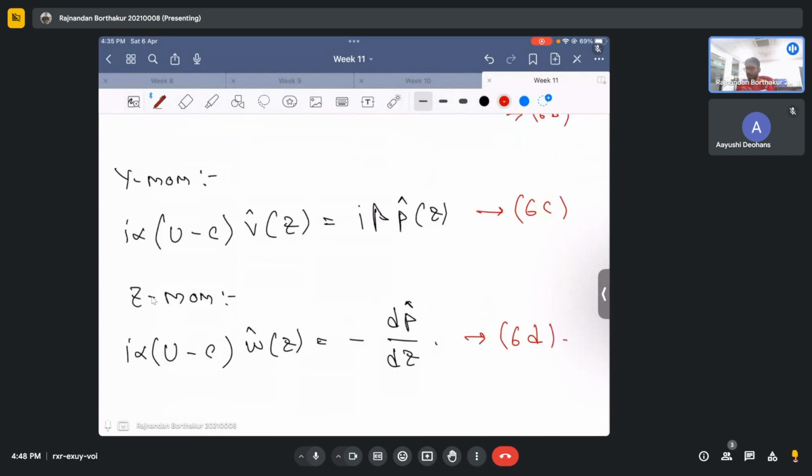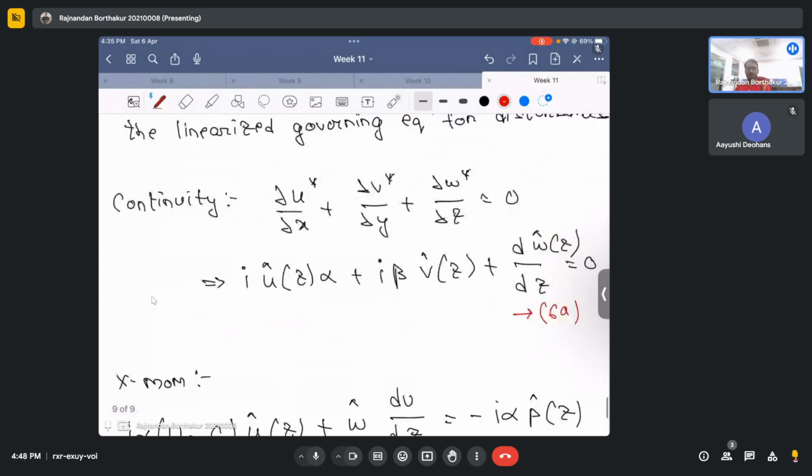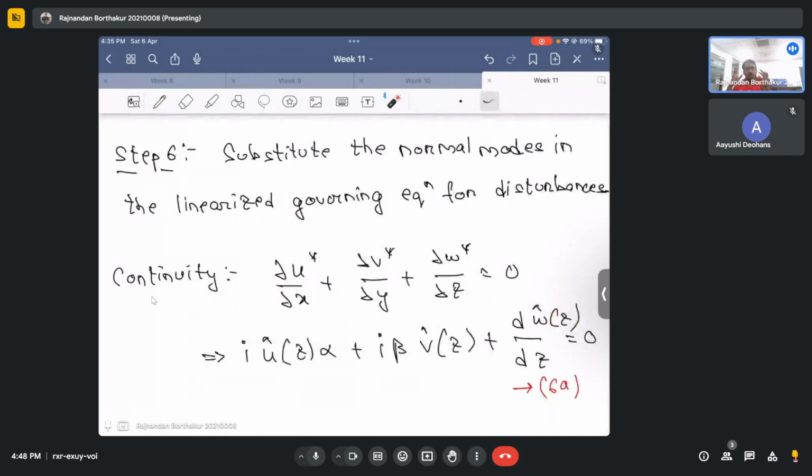Okay. So let's say we are at the halfway stage of our analysis. So what we did is, let's just quickly recapitulate. So the step one, what we did is we just started off with a governing equation for a total flow field. And step two, we evaluated what would be the base flow equations be like. Step three, we used the non-dimensional approach. Step four, what we did is we evaluated the governing equations for the perturbations by subtracting the base flow equation from the equation which governs the total flow field and the total pressure field. Okay, this is step four.